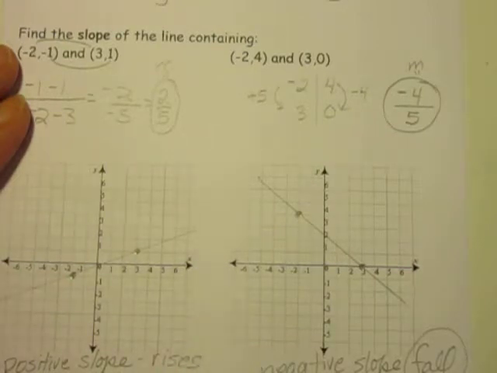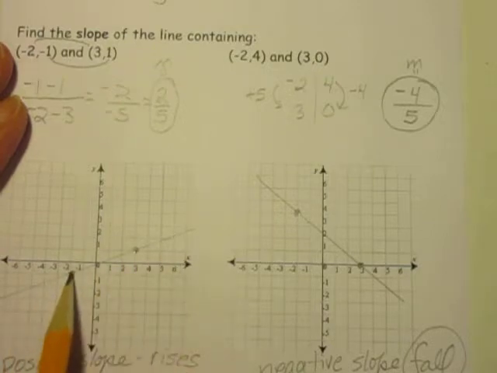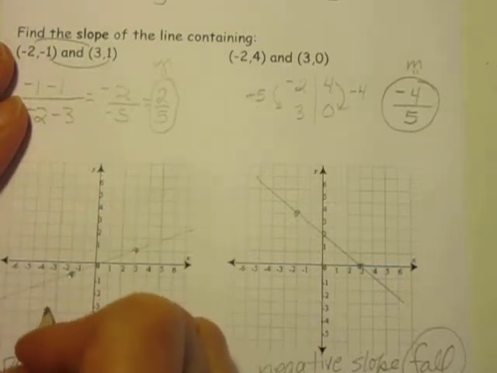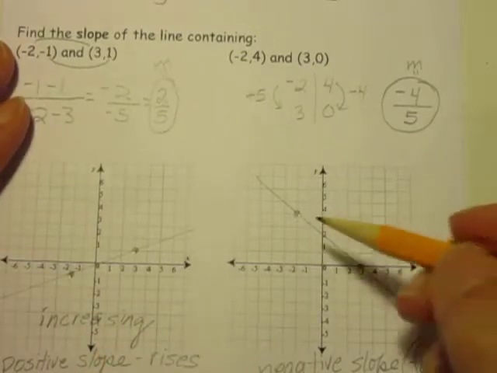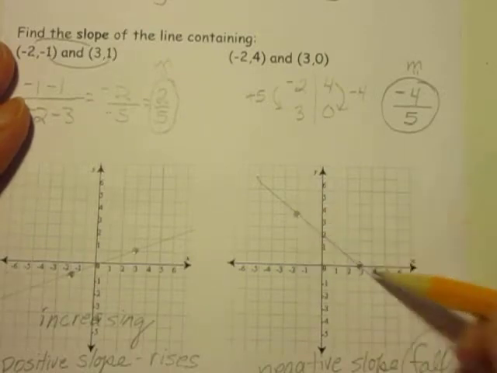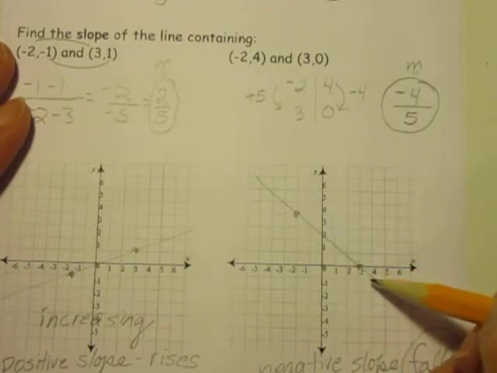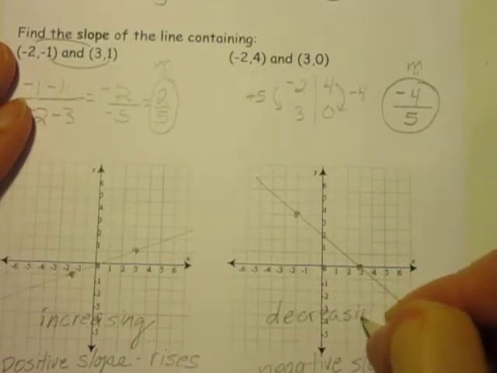Some other words that we think of when we look at this is that as you go left to right, do you see how your x-coordinate automatically increases, going from -2 to 3? The x-coordinate increased. So did my y-coordinate increase. And this is called an increasing function, and an increasing rate of change. Whereas this one over here, my x-coordinate was -2, and when I went over here to 3, again going left to right, my x-coordinate rises. But here my y-coordinate fell. And so this is called a decreasing function or relationship.